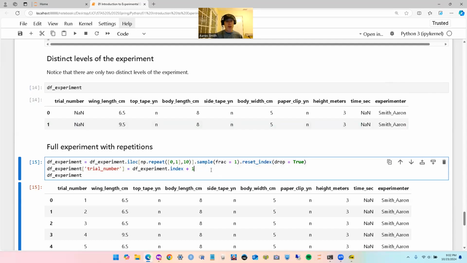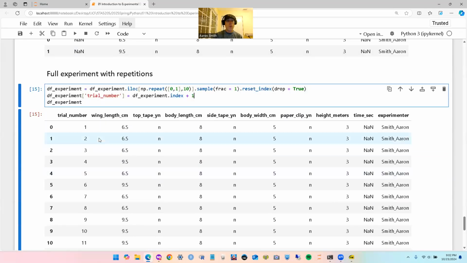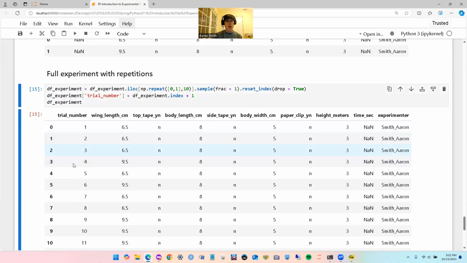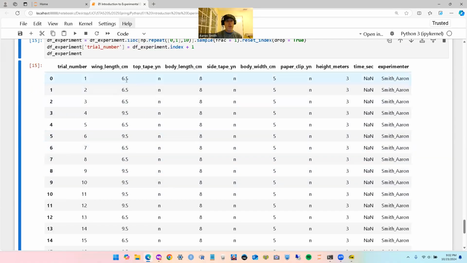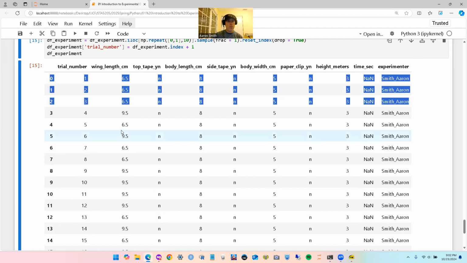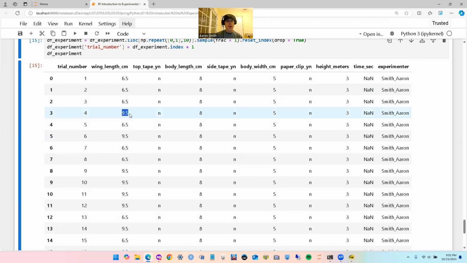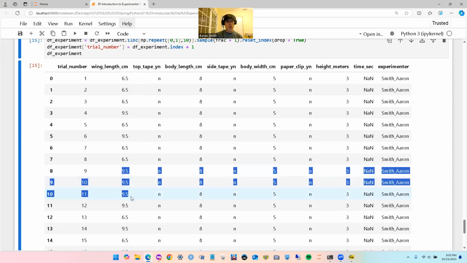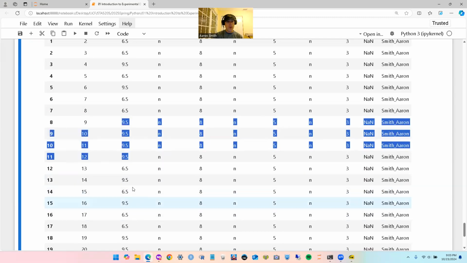I'm going to use the index after it's shuffled to determine the order that I'm going to execute. And I can see that in this randomization, the first 3 trials are with the shorter wing length. Then I've got the longer, shorter, longer, shorter, shorter, longer, longer, longer, longer, and then so on.